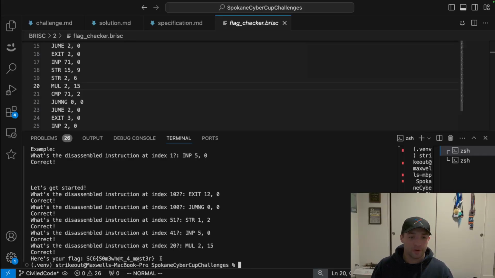To recap, understand the specification, know that the instructions are 3 bytes long. You can look at the bytes and go back to the BRISC instruction set and do that for the entire thing programmatically. You can get the hex information one way as well, using XXD or CyberChef.